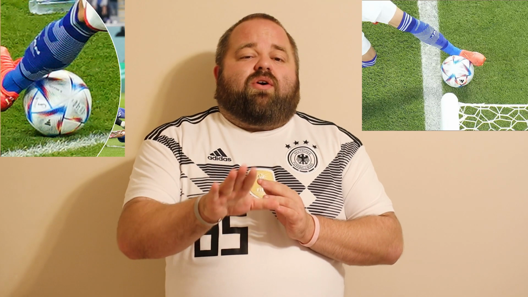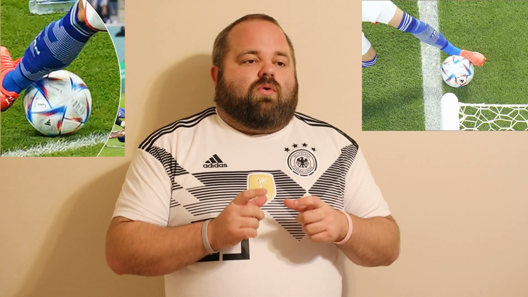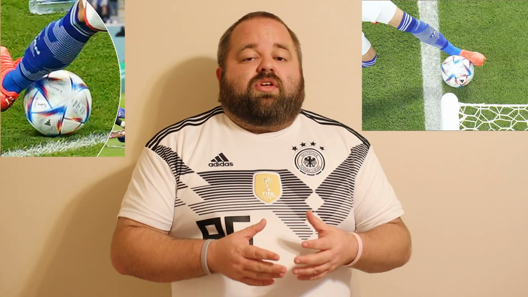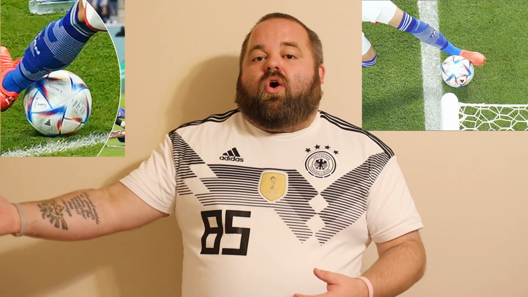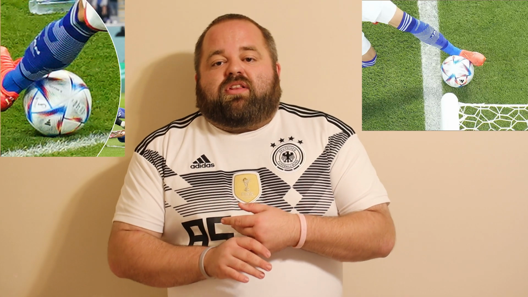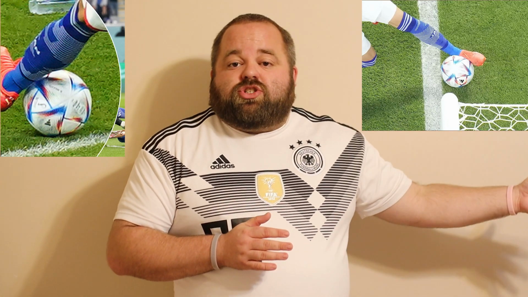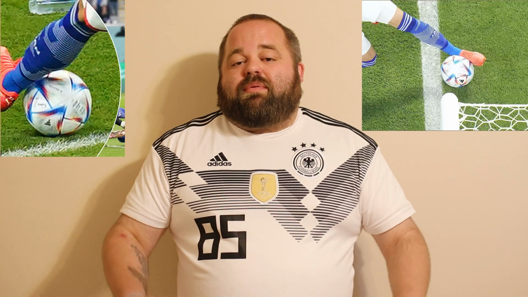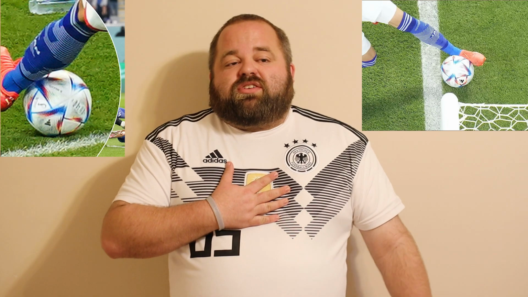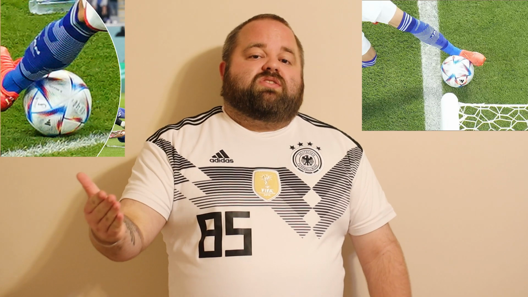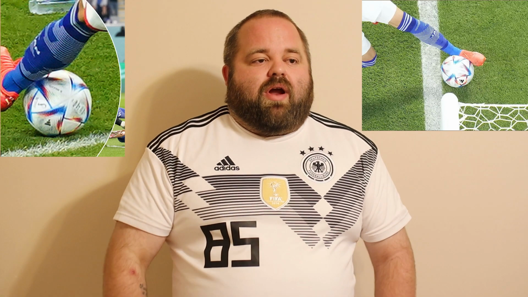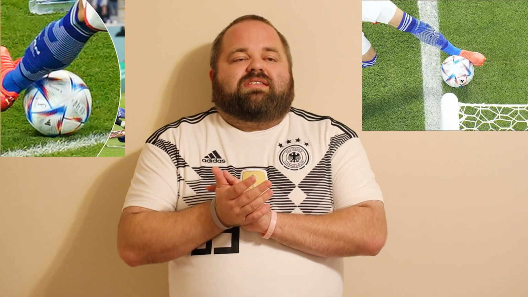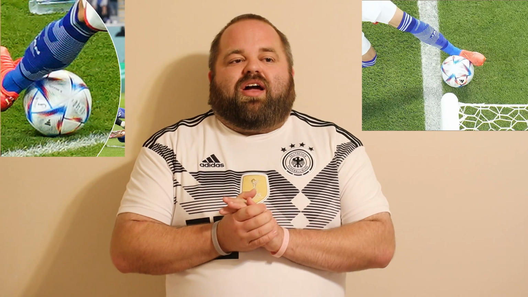But like I said, I don't know if VAR had this angle to view. Either way, they determined that the ball was in, and they called it a goal, which inevitably knocked out Germany. And some Germans are not happy about it. But in my unprofessional opinion, it was the right call. Even if they didn't have that angle, VAR got it right. And VAR has been very dodgy this World Cup, and I'll talk about that.